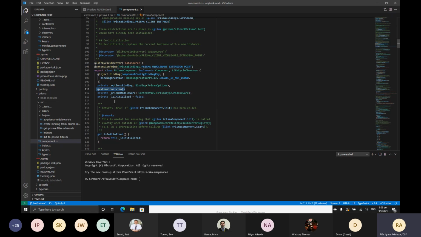And by using an extensions view, we're able to create a context view, which allows us to retrieve values when we need to, and listen to when, say, a new middleware gets in or a middleware gets out, or something else changes. So we're able to react to the user's needs.